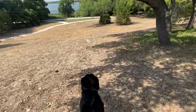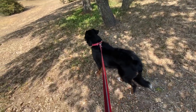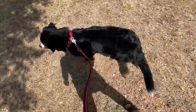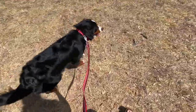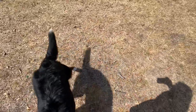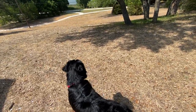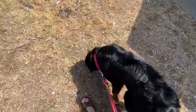This trail. Is there someone over there? Come on. No. Mercedes. Good girl. No. Come on. So, I think that's too close. I'm gonna back away.